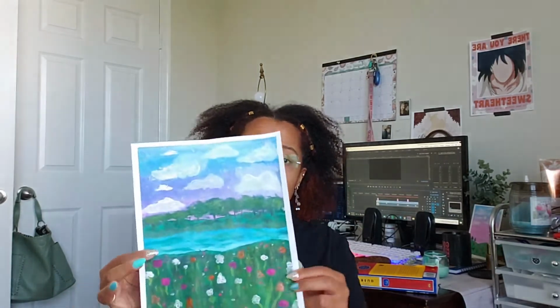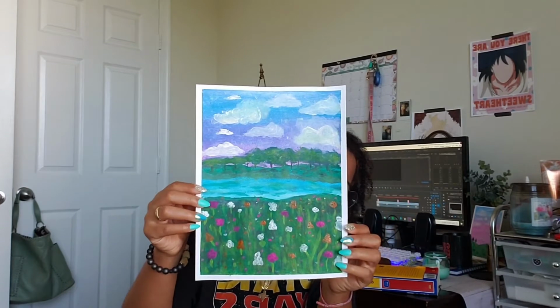Anyway, my childhood best friend wanted me to paint her a picture. I don't really like it, but she likes it, so I guess I'll give it to her. I just took some cardstock that was not meant for painting at all, and I painted her this. I think it's okay. Not my favorite thing in the world, especially because I ended up messing up the clouds. And I could have done the grass a little bit better, but we had a very limited color palette. And the colors that we did have, quite frankly, weren't going to morph into the colors I needed. Like, I needed some blacks. I needed more greens. I did my best to make the grass look as realistic as possible, but I think it came out okay.